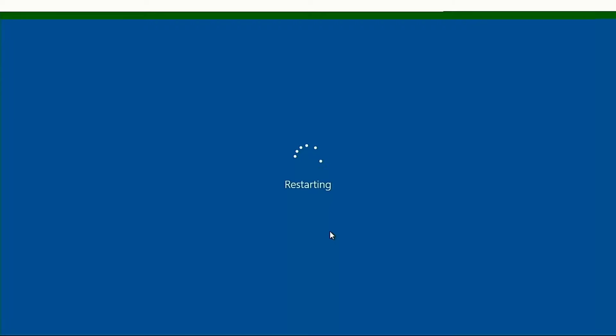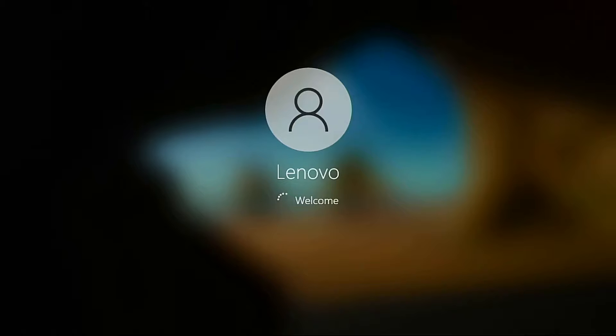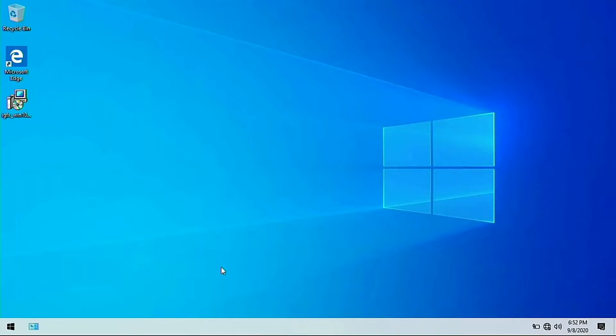The time it's taking for this reboot will give you a good indication of the boot time on this laptop before any upgrades. I'm going to do some more optimizations first, then we'll cut away and show you the official boot time before upgrades, so we can see how fast it actually is. Yeah, we're almost booted here — this is kind of slow. We're going to see a nice improvement once we put that SSD in here.